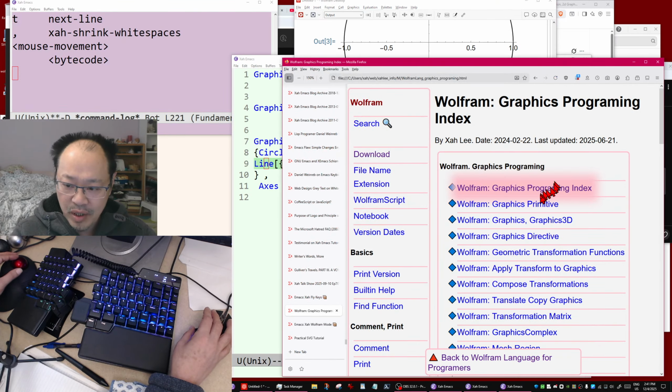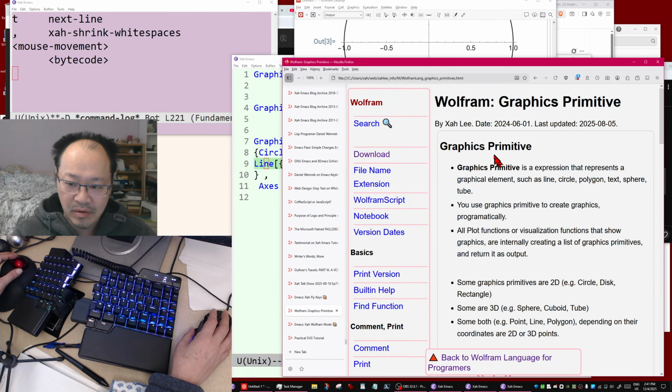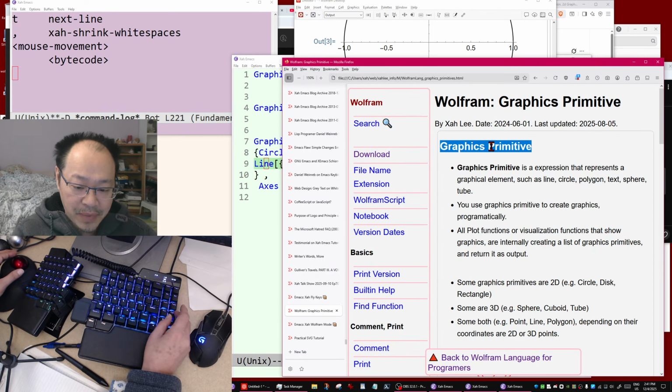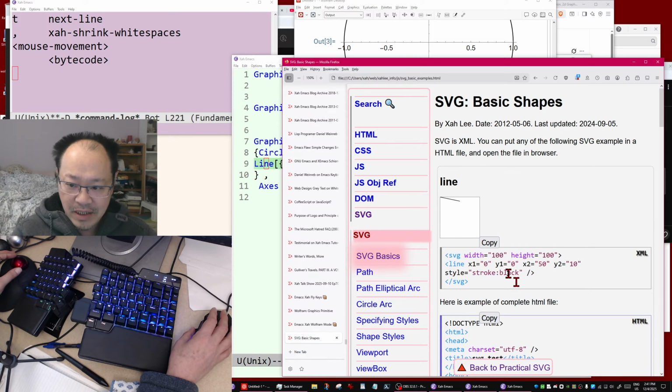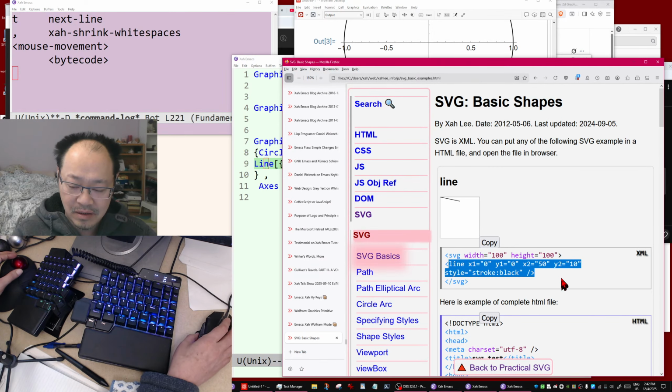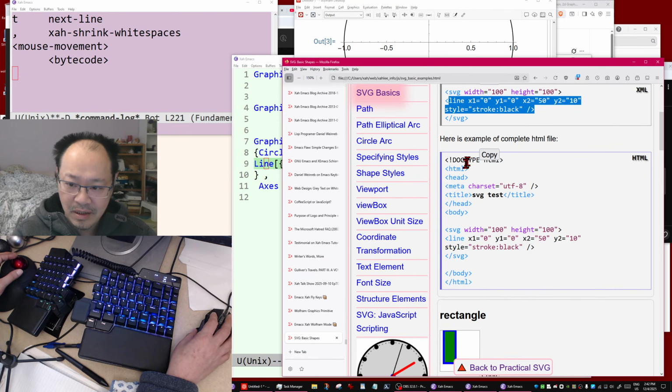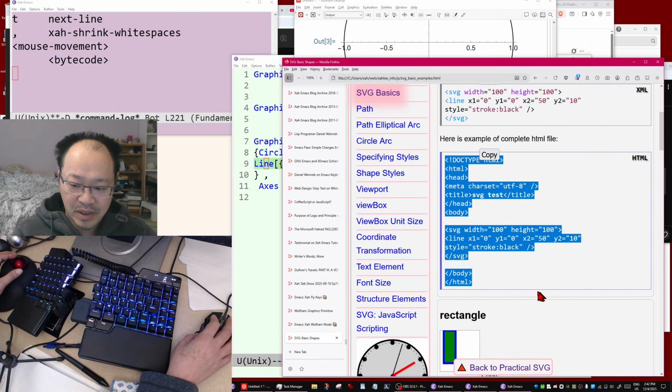So graphics programming, first of all, you have what's called graphics primitives. Those are basic shapes. So for example, if we go to the SVG tutorial, SVG basic shapes, you have line, which is represented by this XML element line. And here's a full example in HTML.